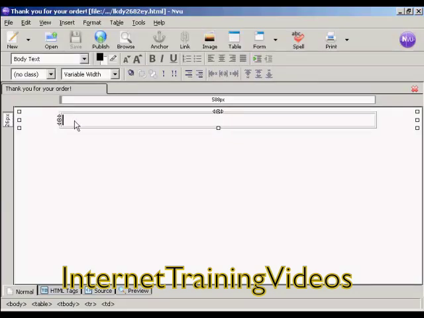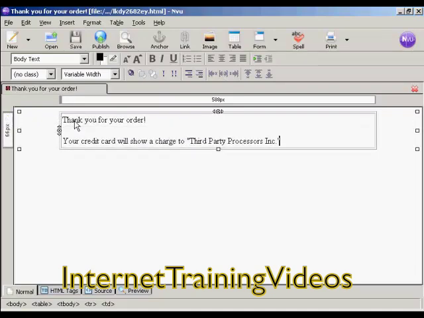Right, now we need to start filling in the content for our download page. If you sell a product and you're using a third-party credit card processor, it's a good idea to fill in some information about what's going to show up in your customer's credit card statement, so they don't think, oh, hang on a minute, I don't recognize this charge, and get onto the credit card company and complain, and they'll have that as a charge back, and that'll count against you. If you're selling a ClickBank product, they absolutely require you to have this. So let's just enter some information in about that.